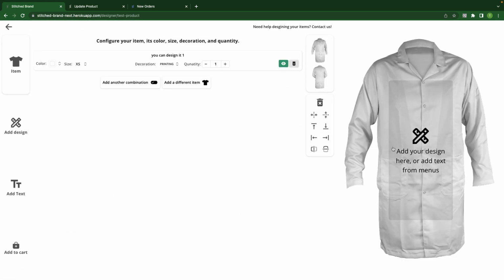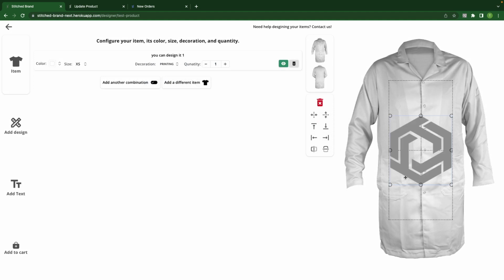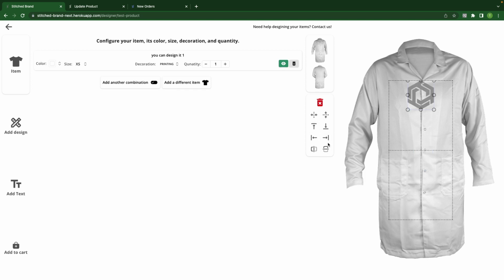So let's add some logo here, whatever design you like. We can do some operations here on the canvas. This is heavy canvas operations. Also, this printing area is controlled by the admin, which I will show you from the dashboard, how you set where you want people to print on your product, right? You can play with the logo, center it, remove it, right? So let's put it here and make it smaller. Okay, fine.